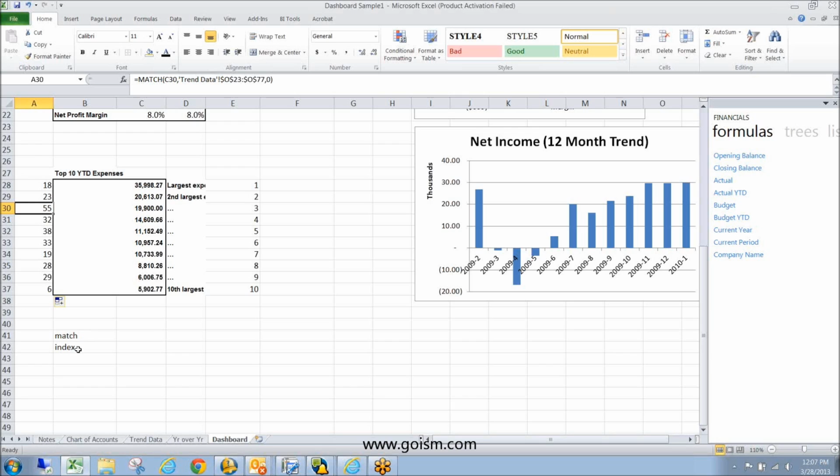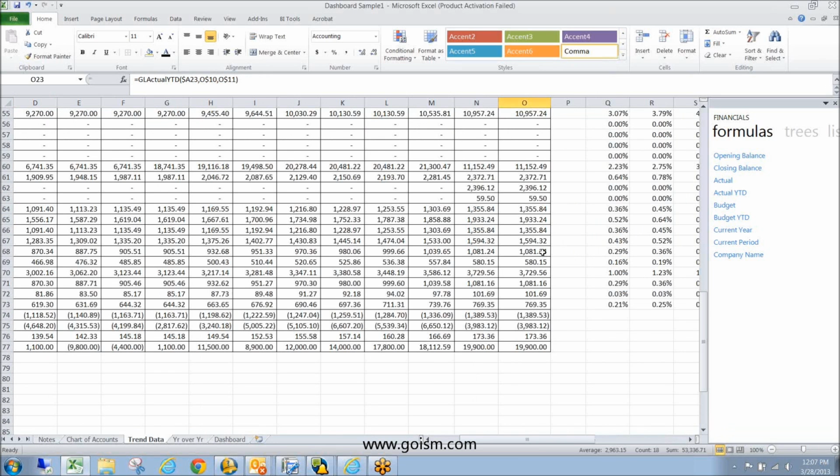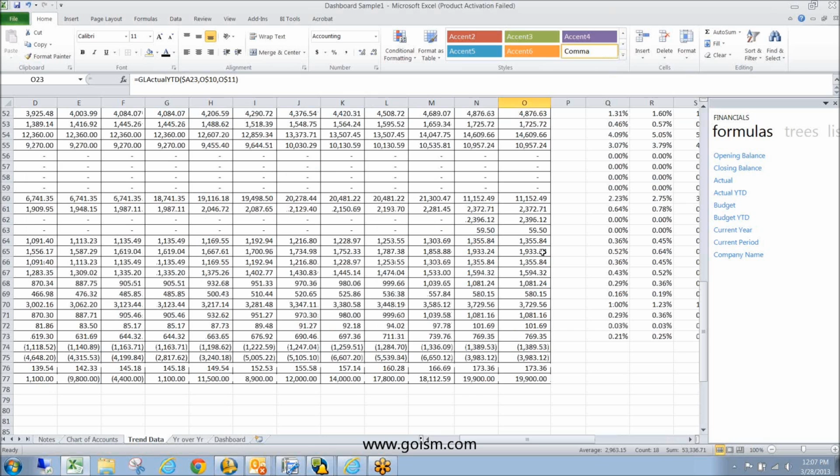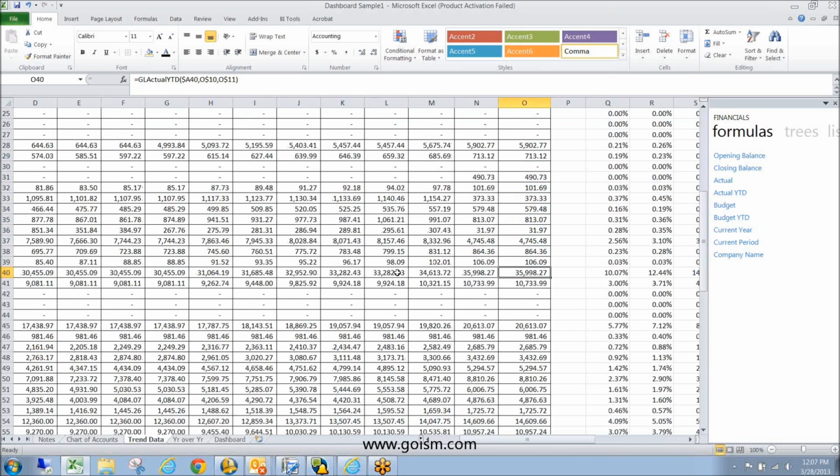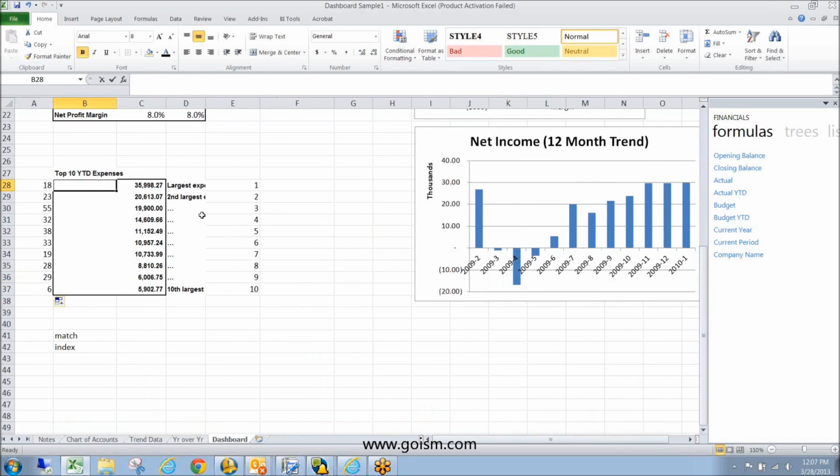Now what we're going to do is use our index function, which is going to allow us to actually go into the chart itself and go backwards and say wherever 35.9 is, I'm going to go backwards. So in this case, we're going to use an index function.